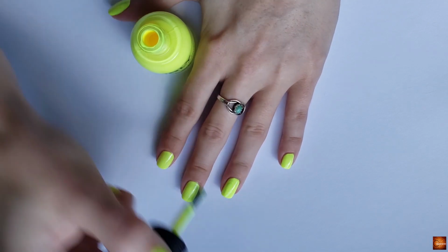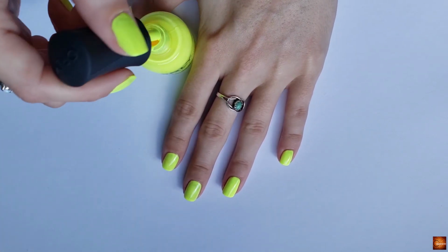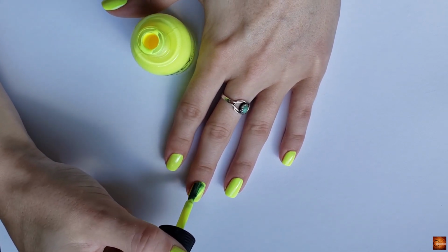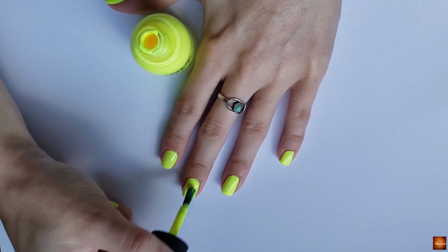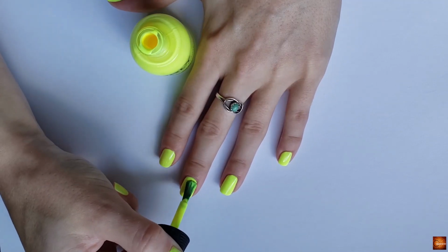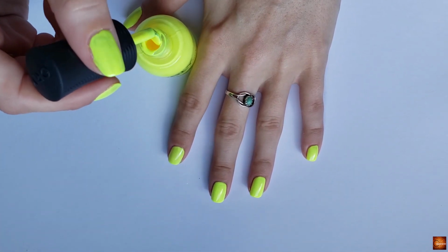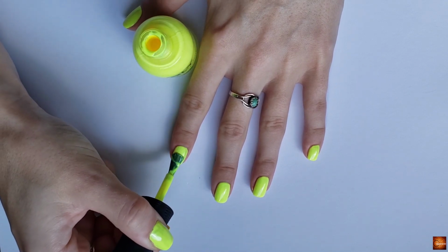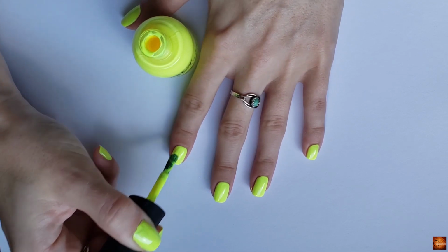I feel like I've always been fairly boisterous on my thoughts on that, because you can't label someone a creator and then not pay them for the creations. You're clearly wanting something that they're doing, but you're not respecting what they're doing. So I'm really glad that she came out with that. It was kind of circling the Instagram nail community for those couple days that it was out. But yeah, it was just really interesting.